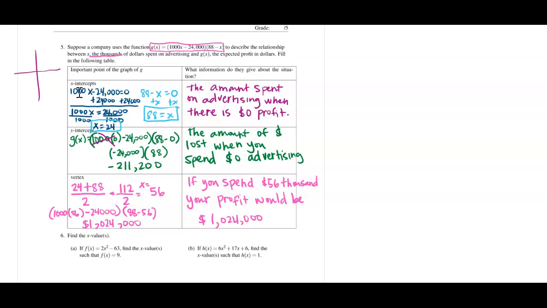Okay, so it's just kind of trying to help us make some sense of, when we have some kind of a story problem, what the x-intercepts mean, what the y-intercept means, and what the vertex means. I just want to make sure that that is clear to you. And these are important parts of the parabola, so that's why when we were graphing them, we always want to be able to figure those out. Okay. What questions can I answer there on that number 5? Is there something I could clarify for you there?